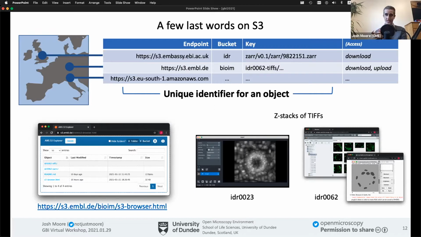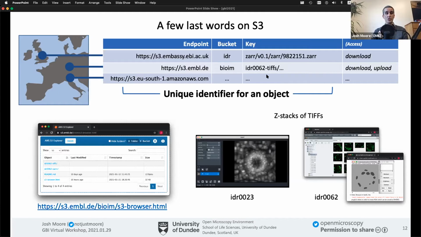Everything that goes into an S3 must live in a bucket. The bucket we're using today is called BioIm for bioimaging. And all of the authentication happens at the bucket level. So you will get a password from me in just a moment. And at some point in the notebook, it will ask you for the password, and that's your access to the bucket. You can have multiple users, but typically you don't. So you almost think of the buckets as like a project that you're sharing with people, right? It's a place to organize the data. You don't want millions of buckets. You probably only want tens or hundreds of buckets at the most.